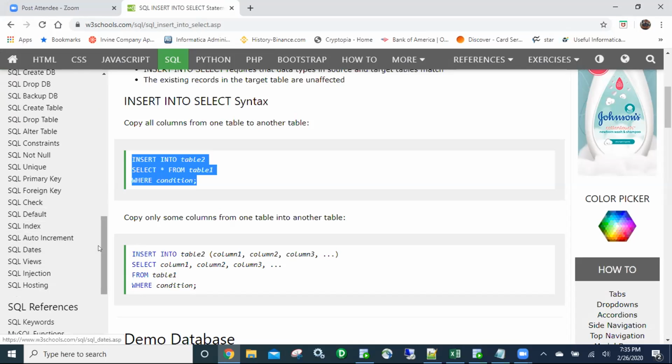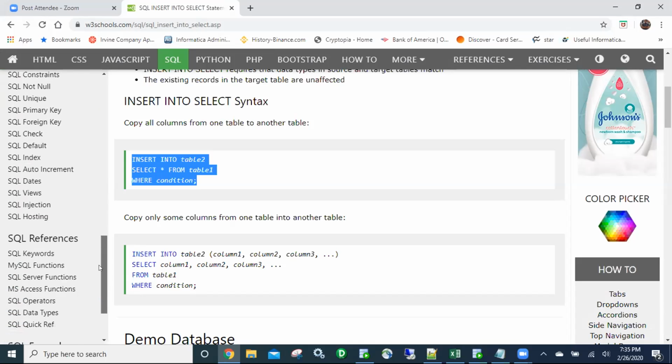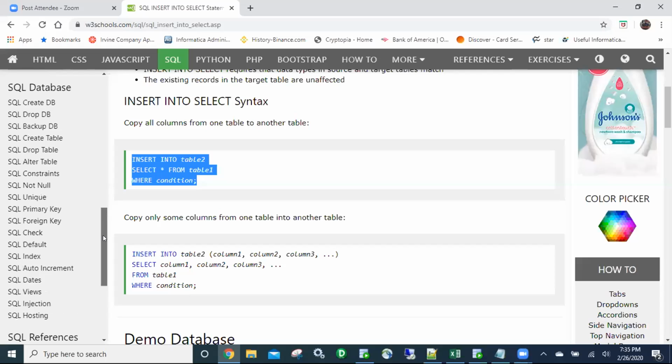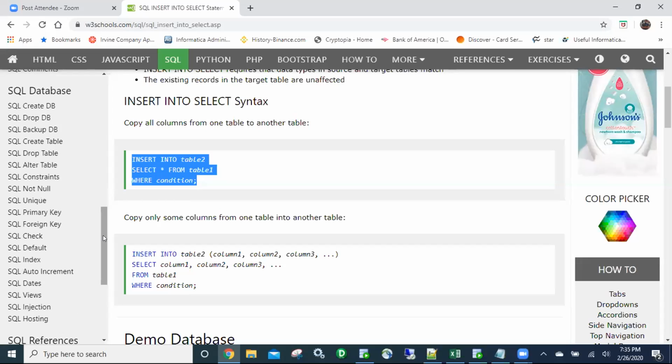I will do auto increment. Let's do auto increment and let's do union. And if we have time, we have time. Let's do union and let's do auto increment.